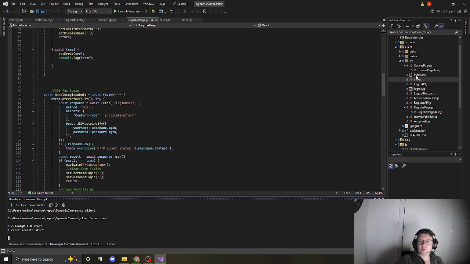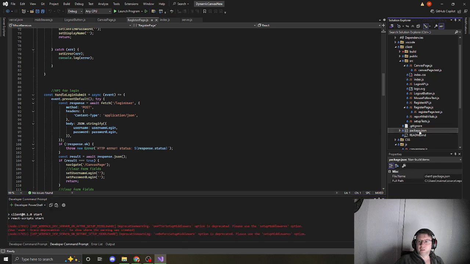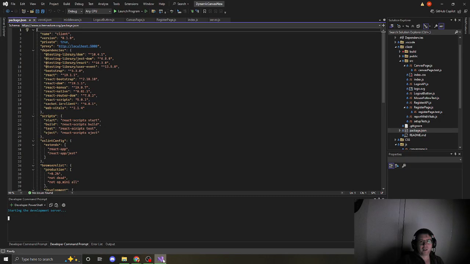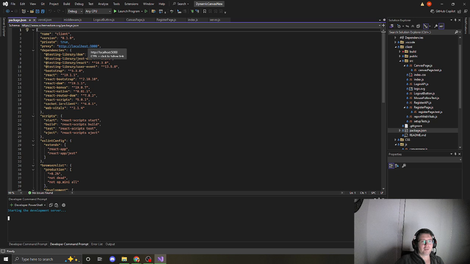Oh, there is one thing I forgot to mention. We have set a proxy. So I have in the package.json under your client folder, where you would have installed React, I have set a proxy to our localhost. We'll change that to the domain when we go to production as well. So just a little gotcha if you're finding your APIs aren't working.